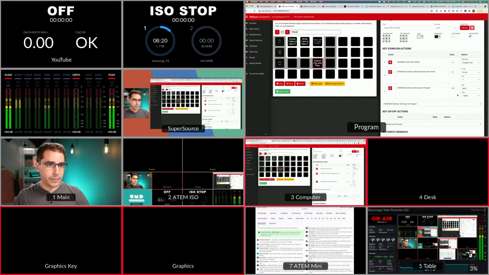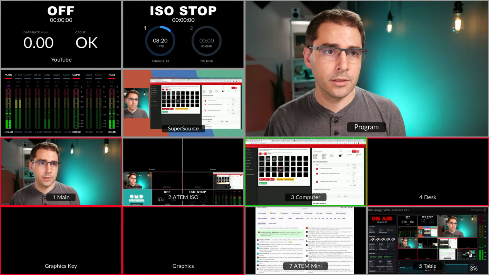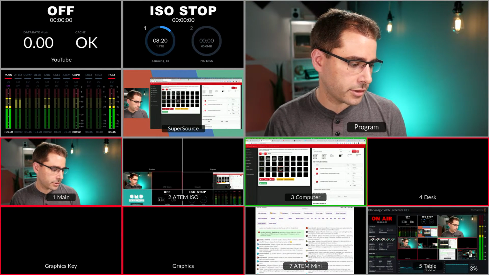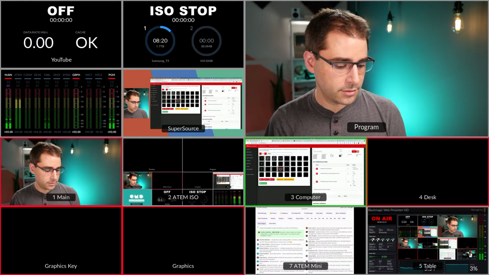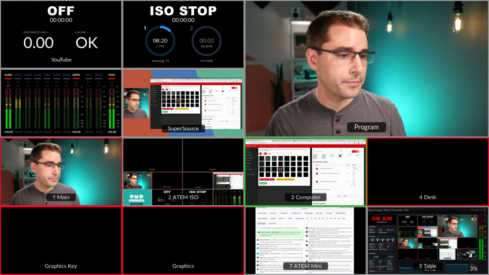So if I back up out of that, we're on the computer. We're going to hit this button on the Stream Deck, which will queue up the stinger, turn on the key on air, and then wait for halfway through the clip to switch the program. Let's see if this works. The stinger didn't run. Why did that stinger not run?